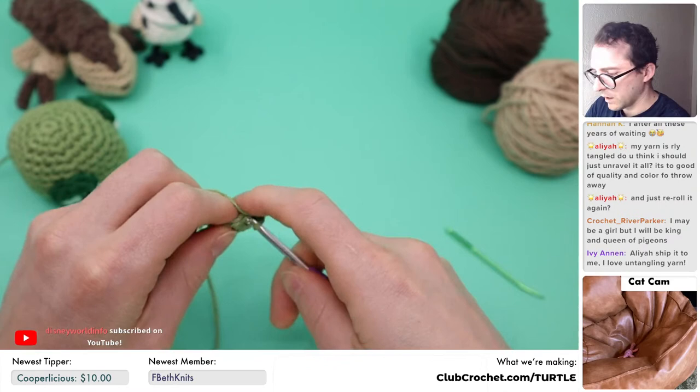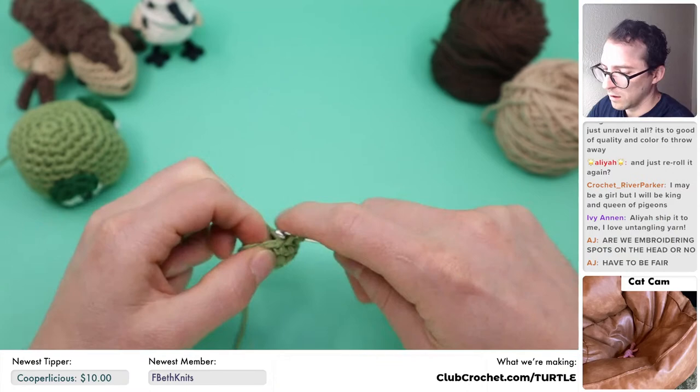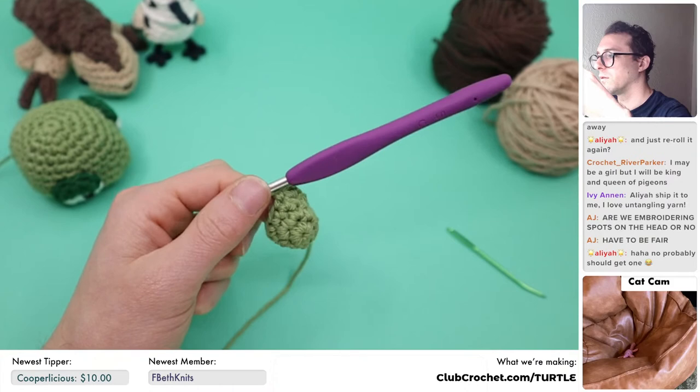For this year's Burb Day, I think it'll be Club Crochet's sixth Burb Day. It'd be fun to make a queen pigeon since we made king pigeon last year. But we got some time for that. That's not till November. I'm totally out of focus, by the way. Let's change back to the autofocus.